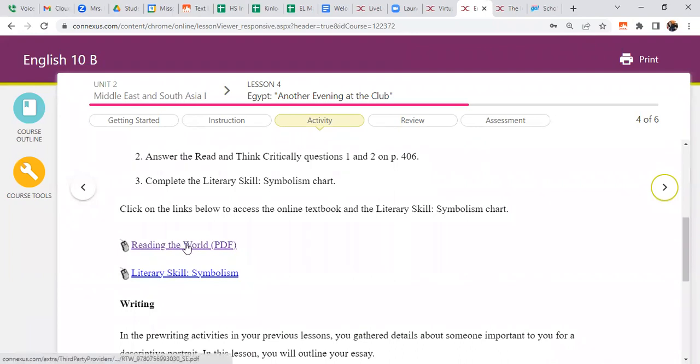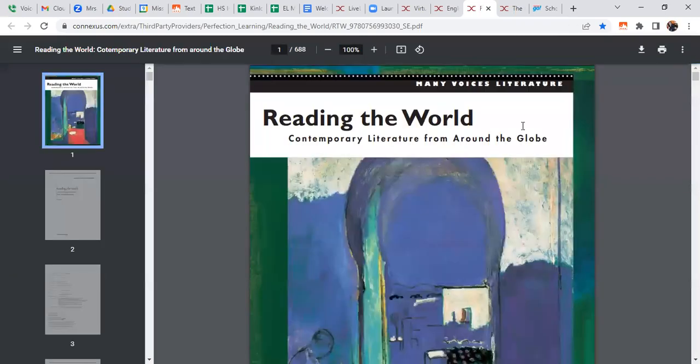This is your textbook. On unit 2, we don't start using our textbook in second semester until we get to unit 2, and it's on page 4, but you'll see it in every single unit. You'll see Reading the World. When you click it open, here's what you will do. That's taking a long time to load. I actually already have it downloaded, and that's what I'd like you to do as well. I'm going to show you here once it loads how you download it. If you download it, you won't have to wait this whole time every single time you open it. Plus, then you can keep it on your desktop. So you click download right here.